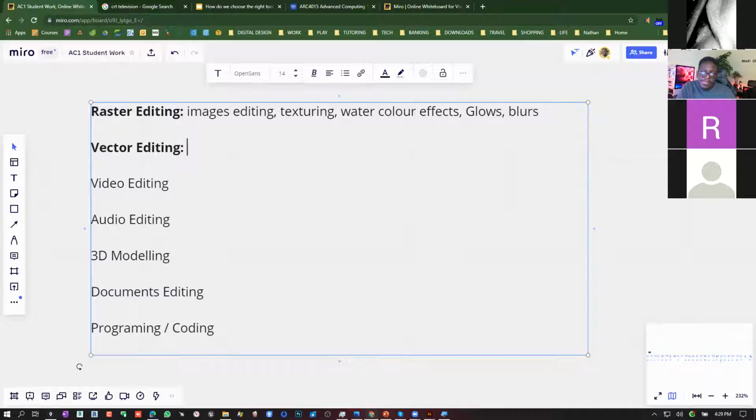So when you're doing vector editing, vector stores its information as algorithms, right? Whereas a raster stores its information as raw pixels.